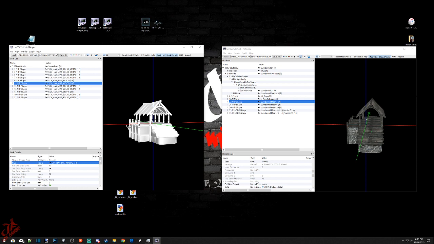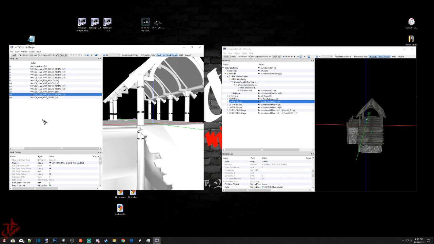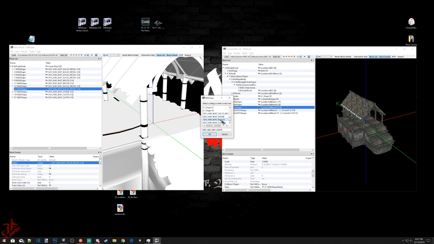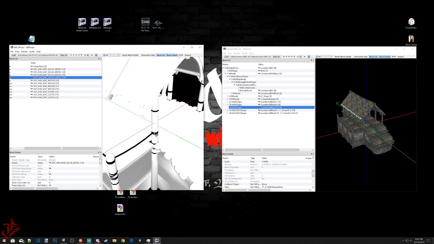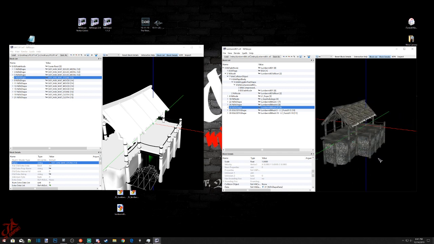There's wood. This one would be the cloth one. This would be cloth as well. It's hard to tell. Yeah, it's the roof, I believe. I know the roof is a wood roof because it's a shake roof. That is stone. The floor is wood. The floor is wood outside.